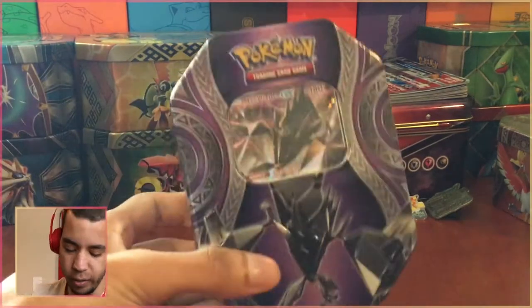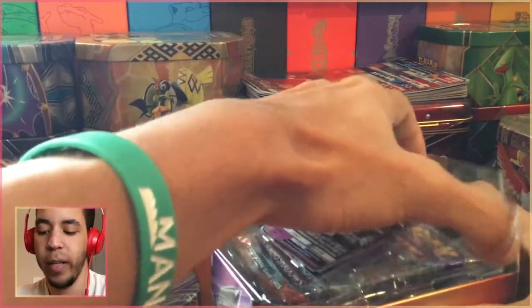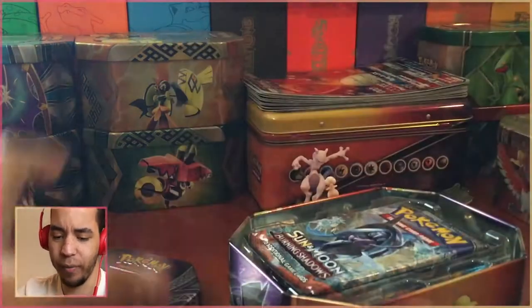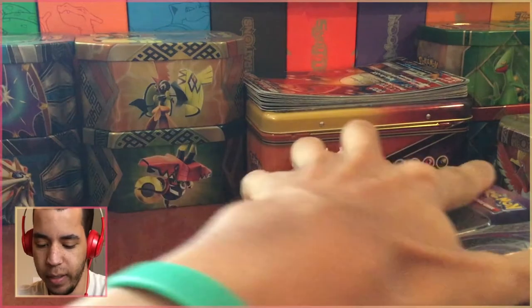But first up, we're going to go ahead and tear into this Necrozma tin. Why Necrozma first? Well, because I'm super hyped about the Ultra Sun and Moon news from this week. We got a whole bunch. There's like all kinds of new stuff coming, and it's going to be so, so great. So let's go ahead and close this up.